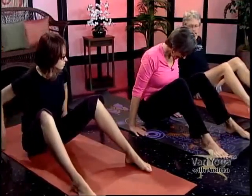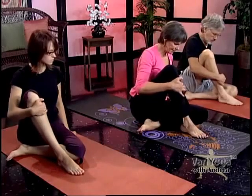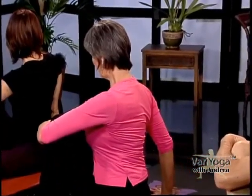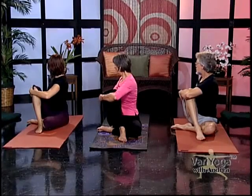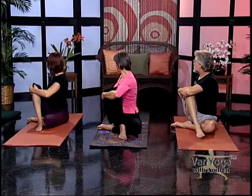Now sit up so you can put your weight into your hips. Reach underneath your left leg and grab your right ankle, bring it up underneath your hip. We're going to do a little twist — keep your heel right against your shin, and then twist to the side. Wrap your elbow around your knee and turn away from the screen. Sit up nice and straight. Use your back hand to press into the floor and get a lift in your spine as you release your shoulders away from your ears. Breathe and hold this for a few breaths — this is a spinal twist, excellent for digestion and metabolism.